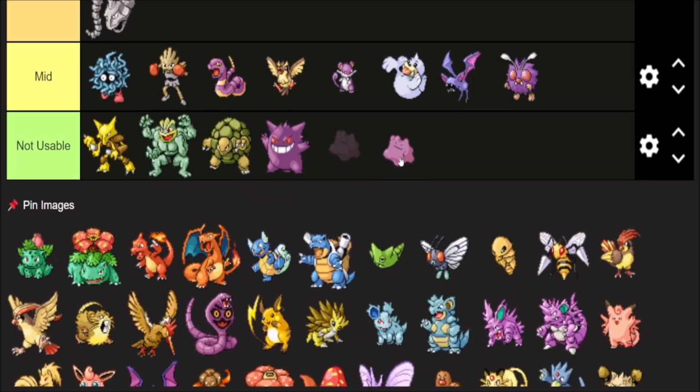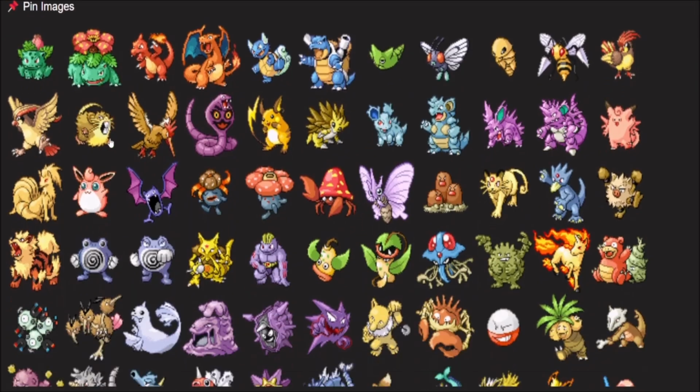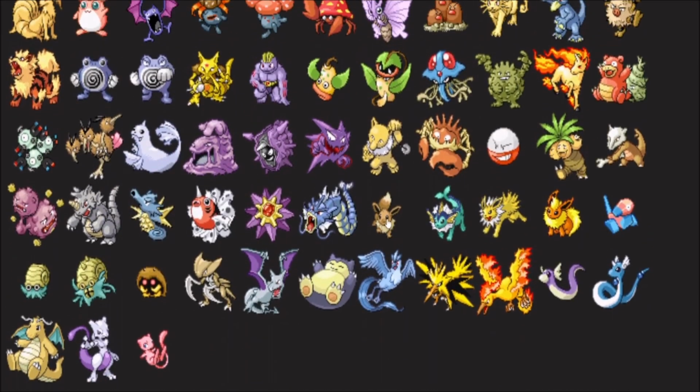Ditto is just, it's just not usable, dude. As somebody who went through solo with just Ditto, it's not usable. Just don't do it. Eevee.